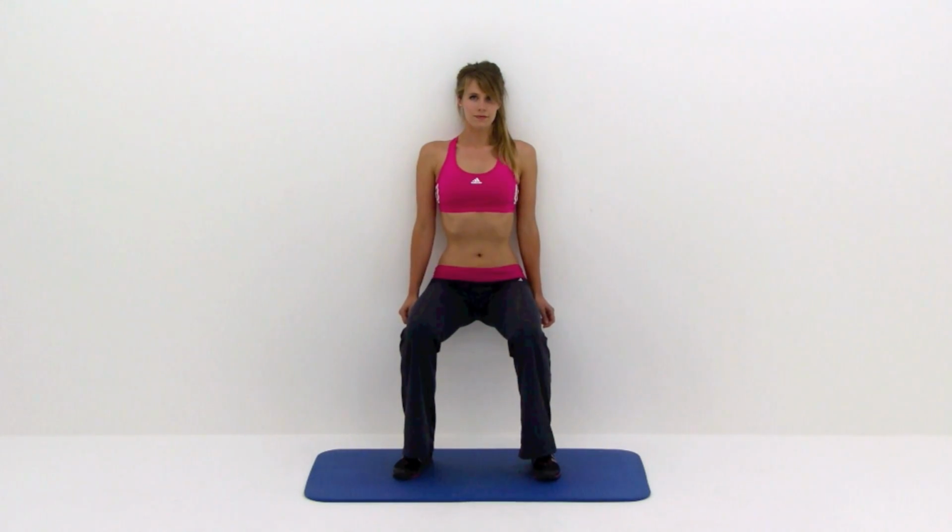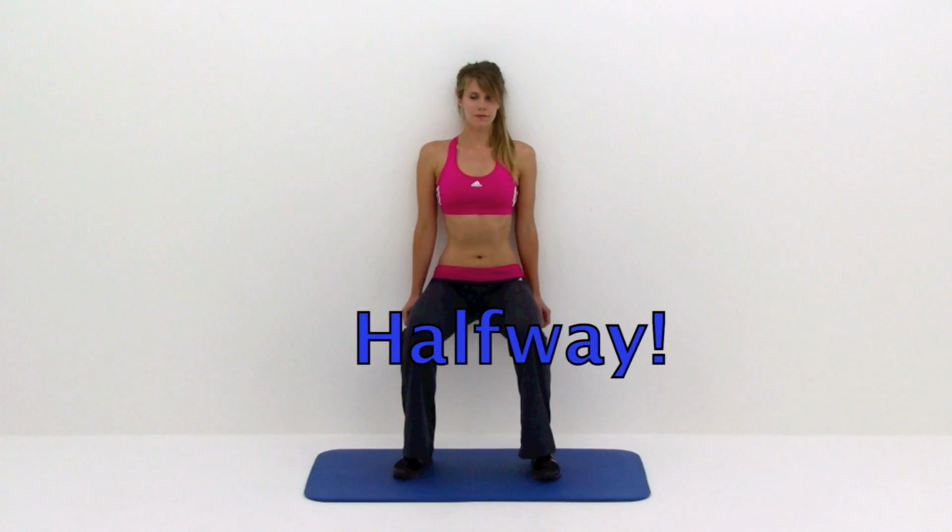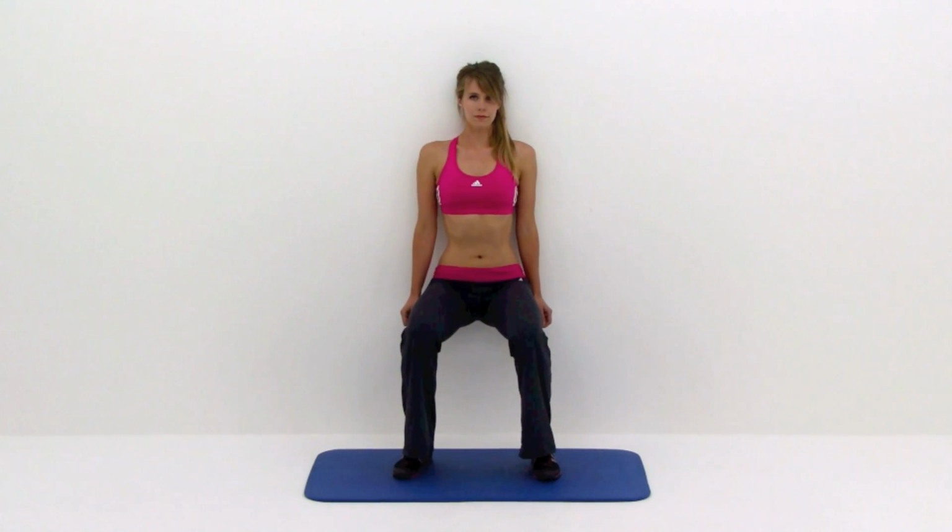Remember, you can always grab a pair of dumbbells and do some extra work for that upper body if you need to help you keep yourself distracted. It's a little over halfway. Just under 30 seconds left. Just keep that motion going. Really push through it. Try not to think about how much your legs are telling you to stop.